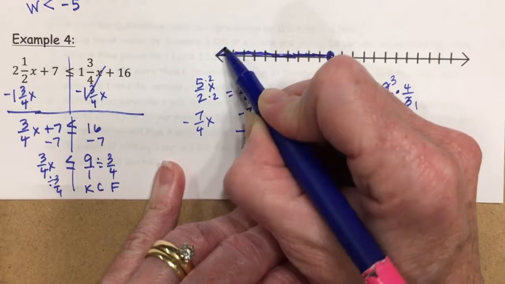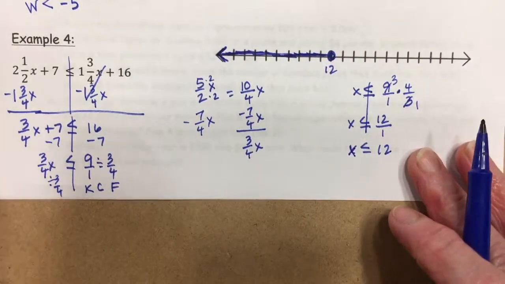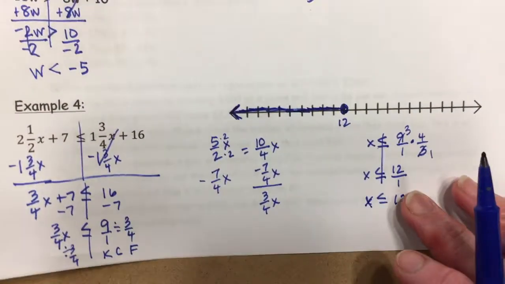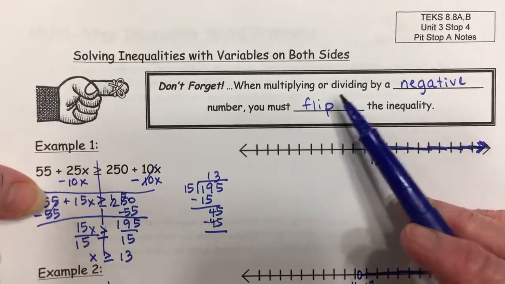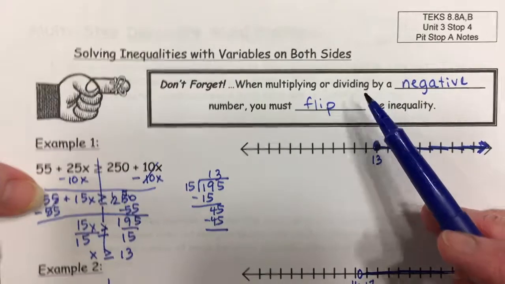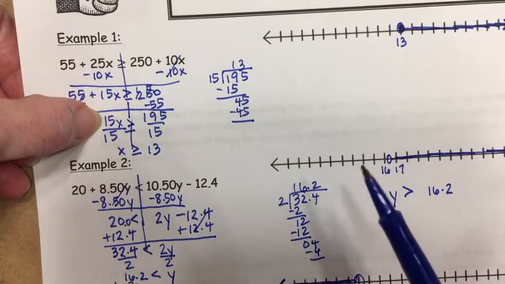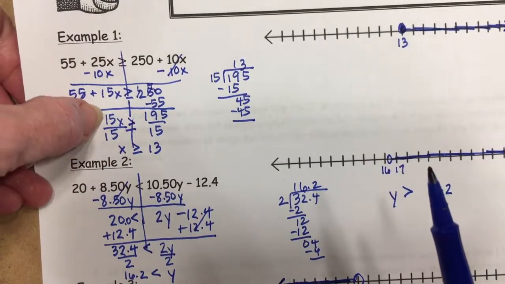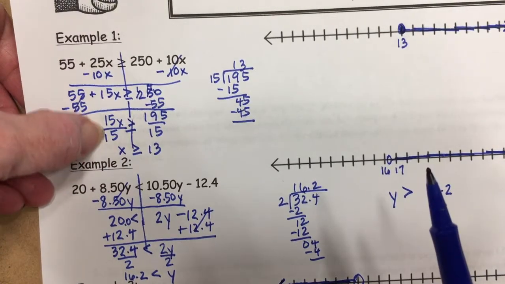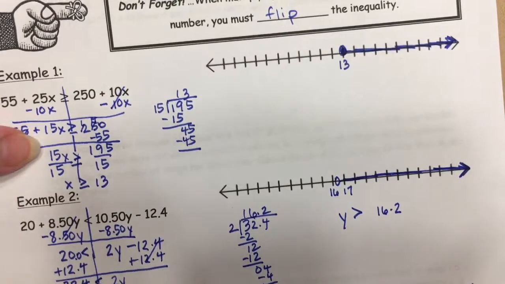All right, so that is solving inequalities that have variables on both sides. Very similar to equations. Main difference is that you're watching for that negative. And anytime you multiply or divide by the number you're trying to get rid of, not just because the answer is negative, but the number you're trying to get rid of, if that's negative and you multiply or divide, then you flip the inequality, okay?